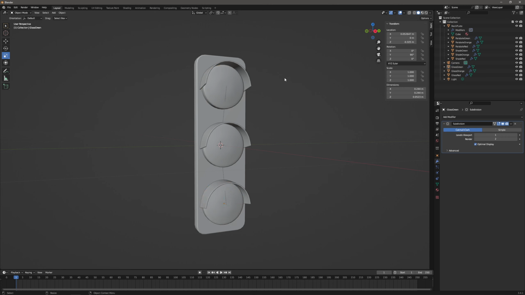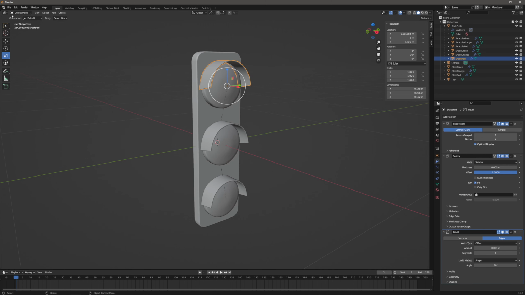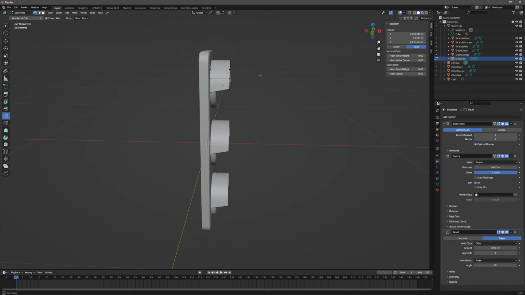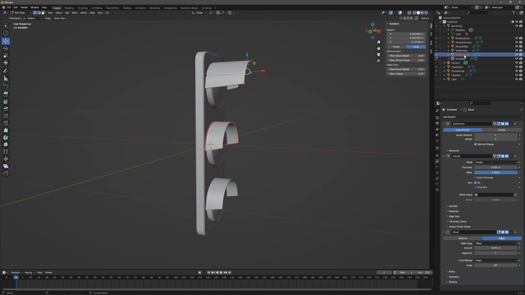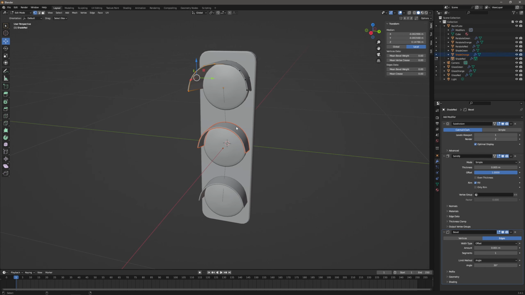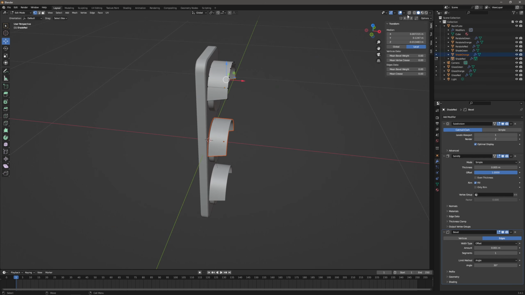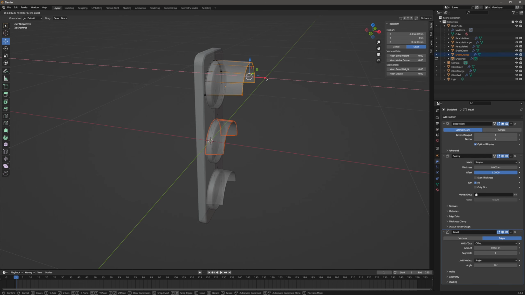Okay, and one more thing to do is actually to prolong the shade red because the top shade for the red light is usually a little bit longer, so let's just select the vertices, but obviously we didn't select it through, so let's undo that. And now actually turn on the X-ray mode and select all the vertices and now move them on the X-axis.